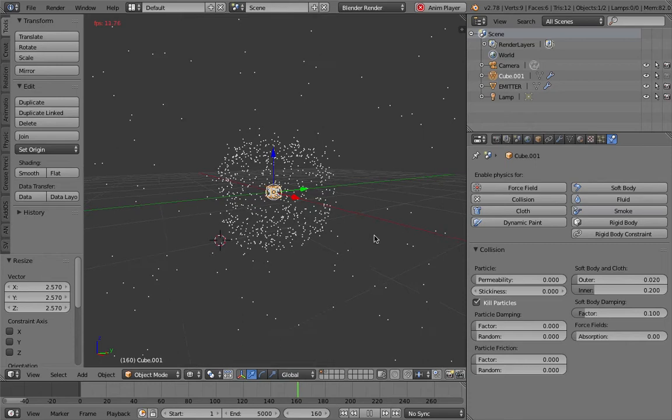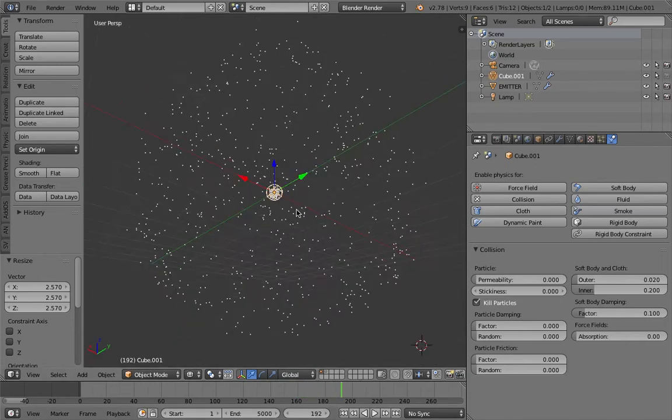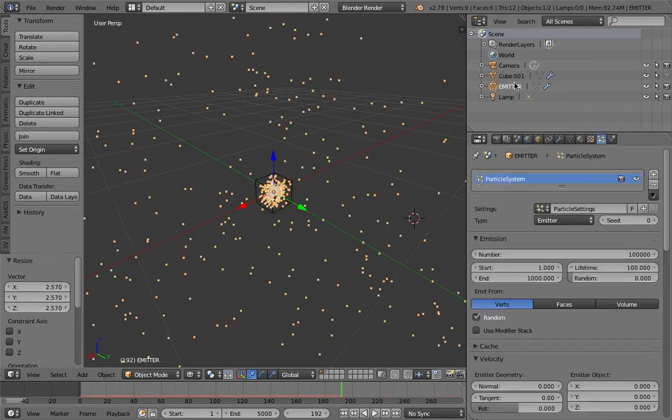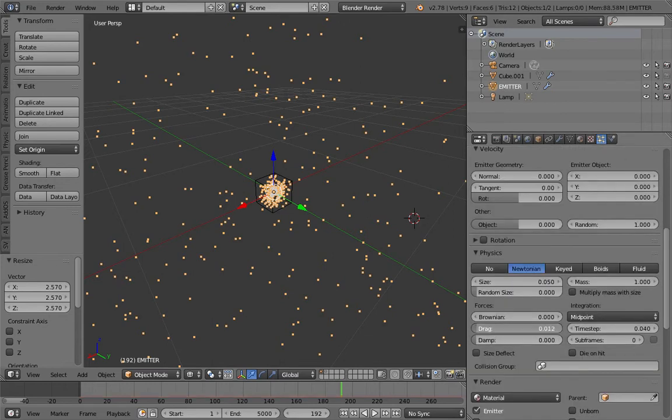So that's how you control the particle pulse. Let me have a think. With the particle itself, I'm gonna turn on drag a little bit and damping, maybe a little bit of Brownian.